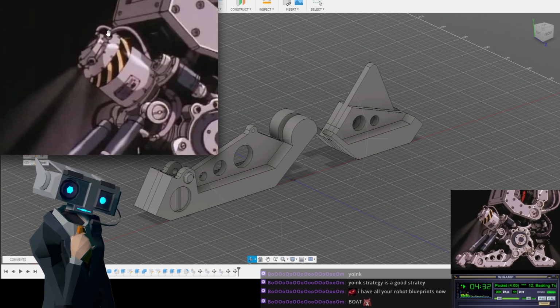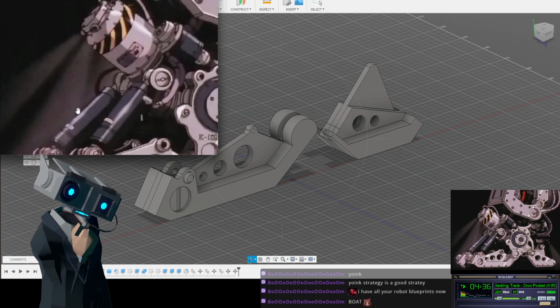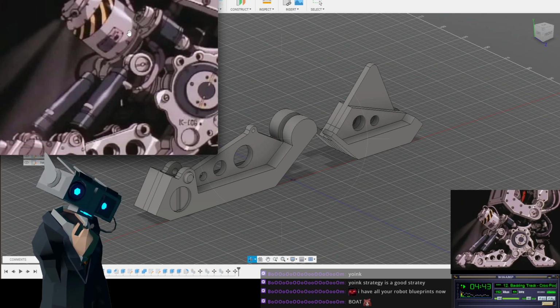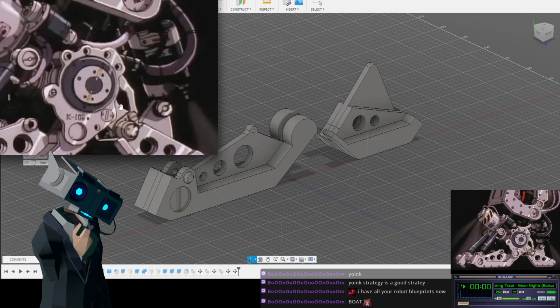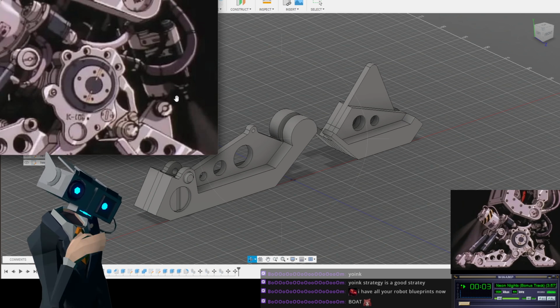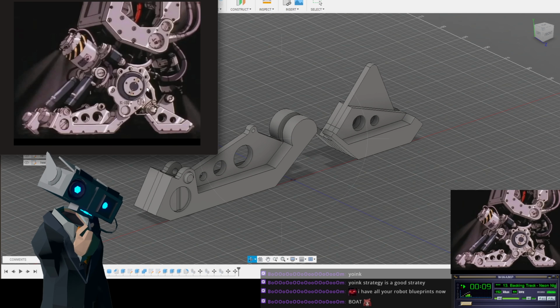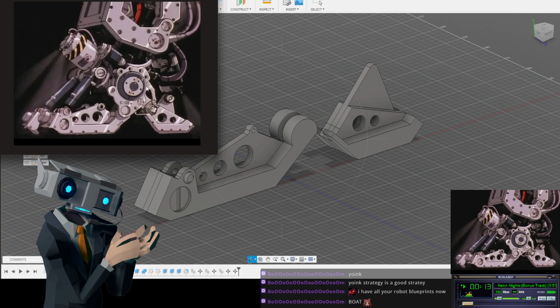This thing doesn't make sense. Except if these are air shocks, and this is a compressor and relief at the same time. So I guess it does make sense. These are air shocks. And the same thing back here. Kinda? But yeah. What have I done? What have I gotten myself into?